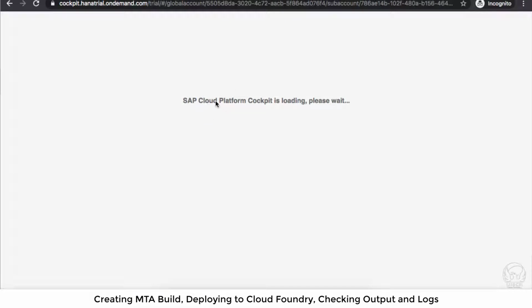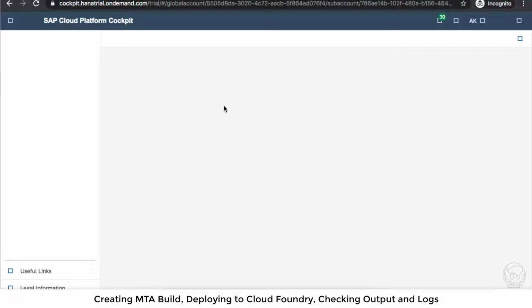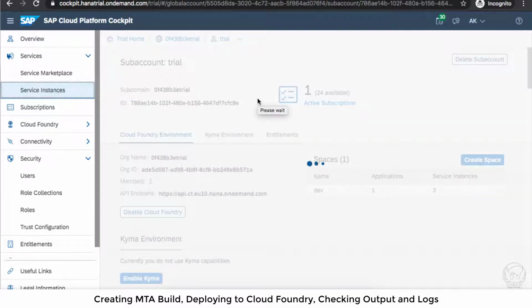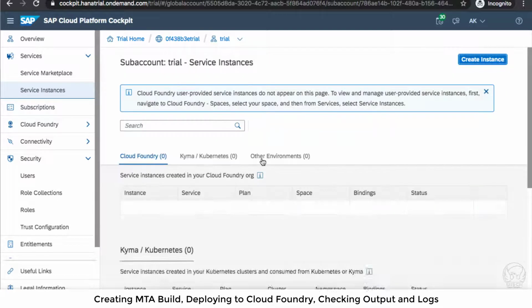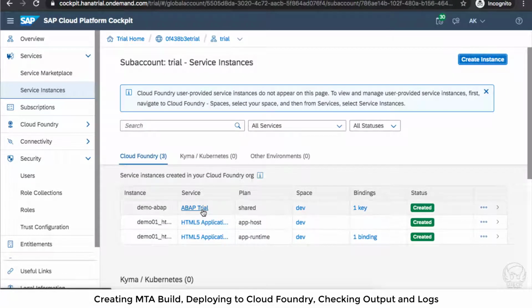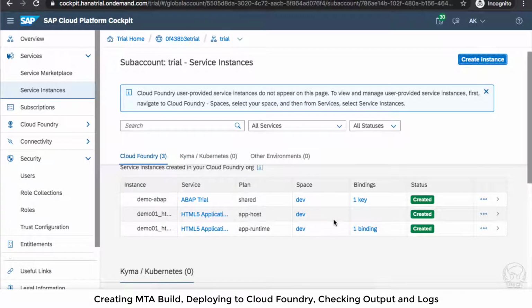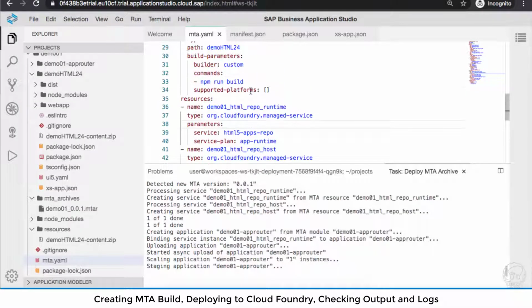In our case, we were inactive, so it logged us out. Now we can come back to the service instance after it has logged me in, and a lot of new HTML5 repo services are getting created, and the binding is also taking place. This service binding is automatically taken based on our YAML or descriptor file.